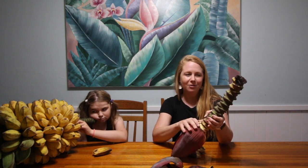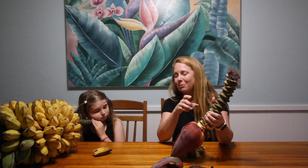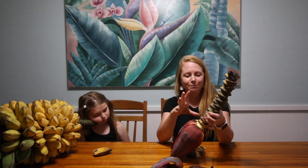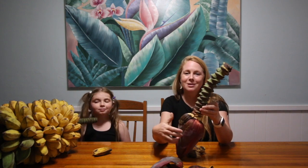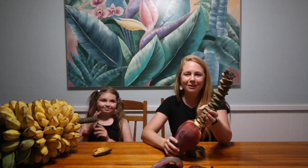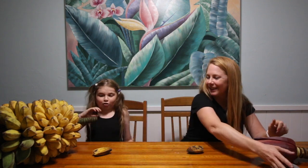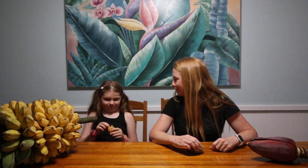If you cut off the male flower, it can end up getting rot that goes up into the bunch. So you want to be careful if you do remove the terminal male bud that you don't cut it too close to the fruit. And our tortoises love to eat these, so if people don't want the flowers, we end up feeding them to our tortoises. What do you do if you don't have a tortoise? I don't know. Compost it, I guess, or try to eat it. I think it's kind of bitter, but I don't know how to prepare it really well.